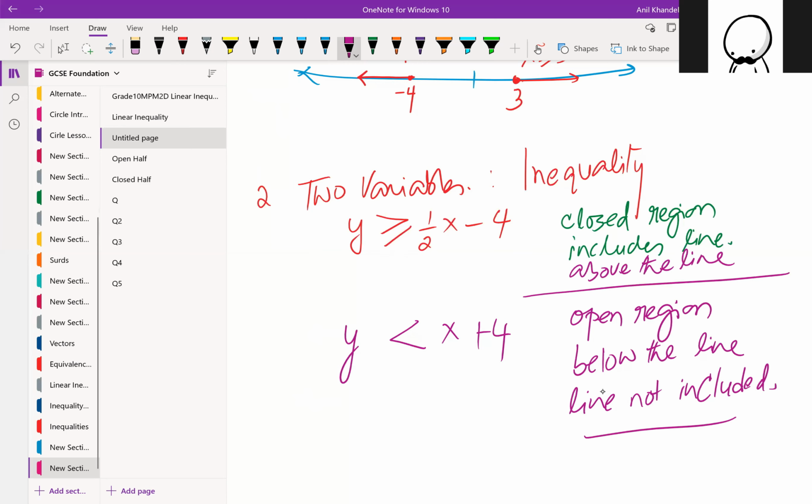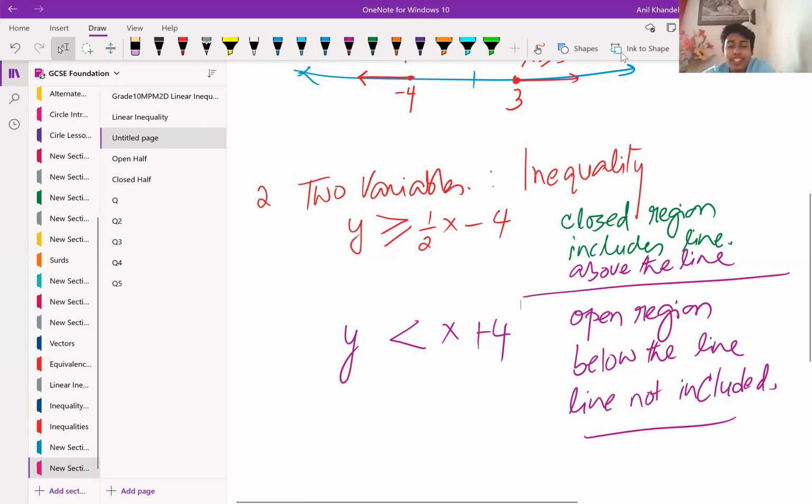Perfect. So that is how we could summarize what we have learned today as far as the inequalities are concerned. I hope you have learned the concept. I'd like you to summarize today's learnings. So what did you learn today, Rohan?